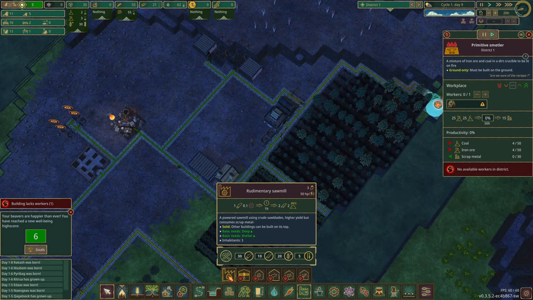The rudimentary sawmill takes 50 horsepower.